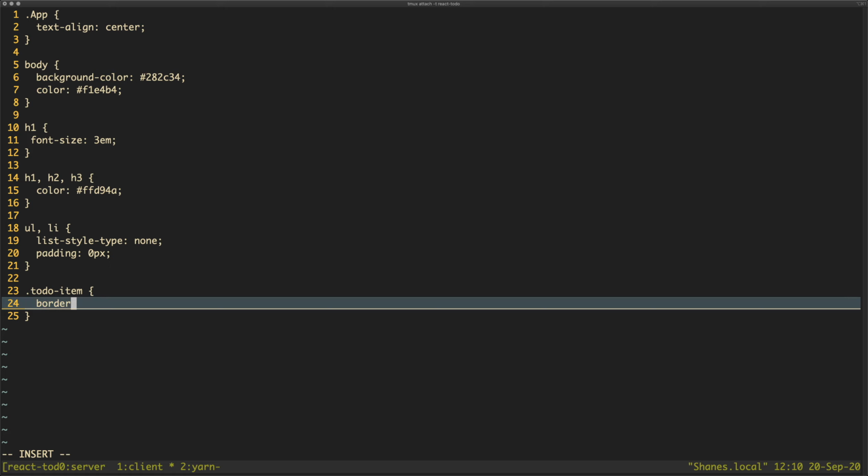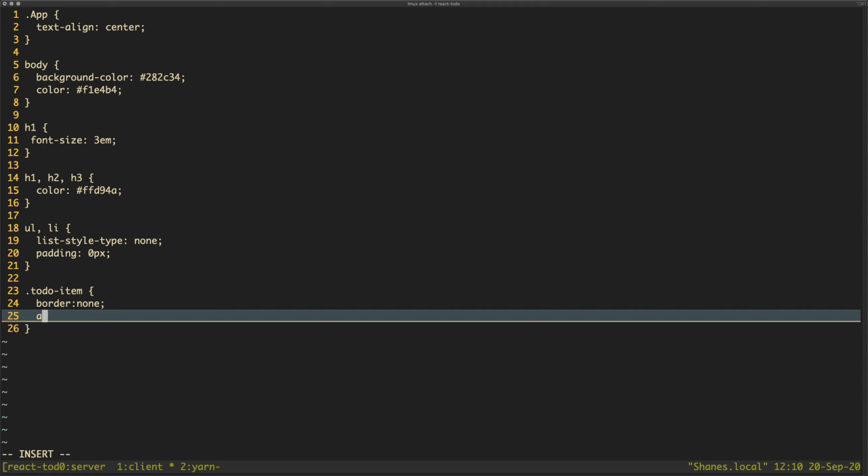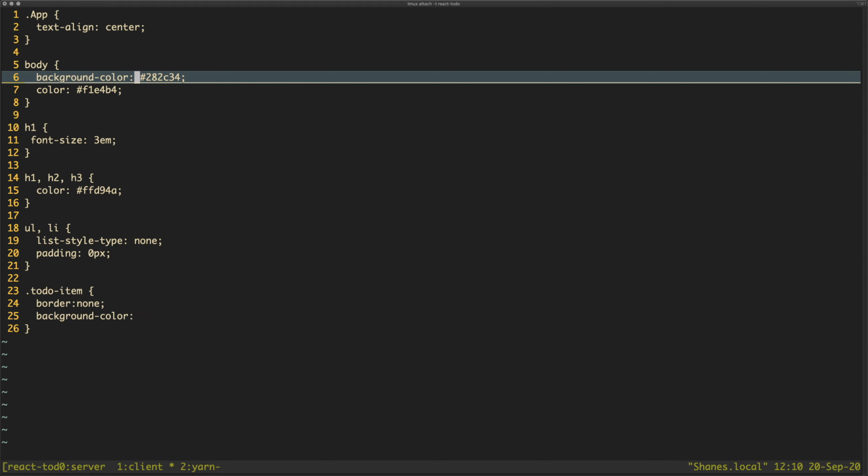And I want to have no border on the buttons. I want to have a background color of the exact same one as we did earlier. Probably should use a variable for that, but what's the point? We'll just type it out again. That's the wrong one. I'm going to steal it. But I actually want both of these.